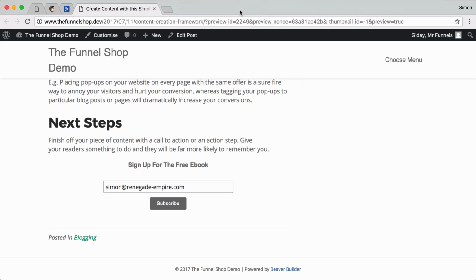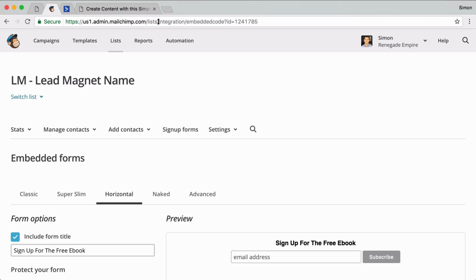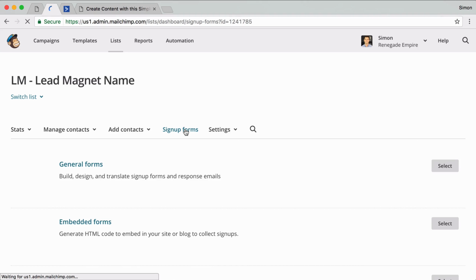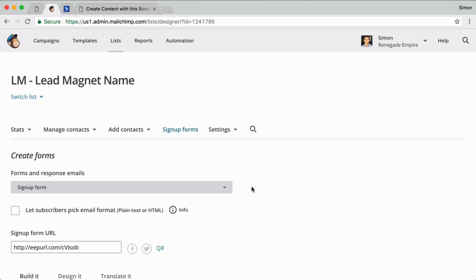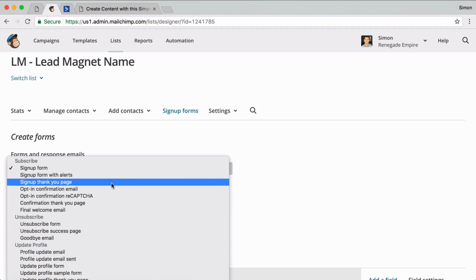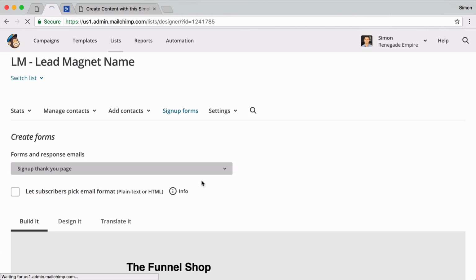So I'm just going to close that down and go back into Mailchimp. And then I'm going to go into the sign up forms section again. And I'll go general forms. And then what we want to do is the sign up thank you page.